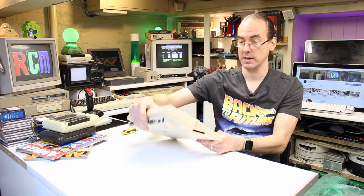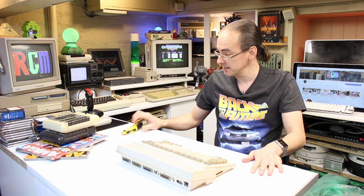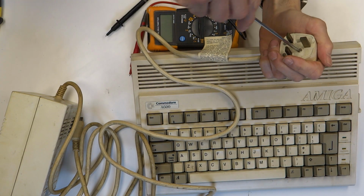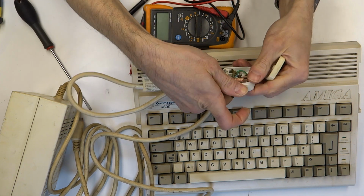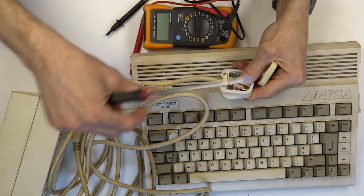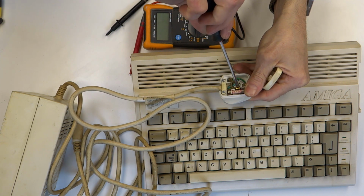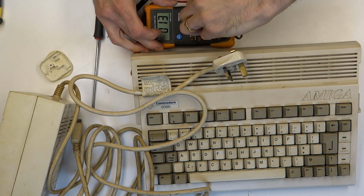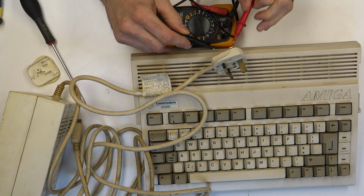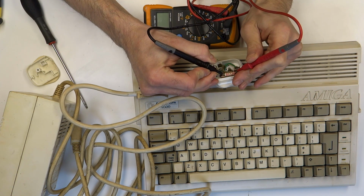Okay, I think the next thing to do is we'll test the power supply, make sure it's outputting the correct voltages, and then we'll plug it in and see what we've got. Right, before I plug it in, I'm just going to check the fuse in the plug, just to make sure it's the correct one. In an appliance like this, it should only be a 3 amp fuse, and it looks like it is. Yes, it is. The earth wire was loose. Just double check the fuse continuity before I turn it on. Yeah, that's fine.